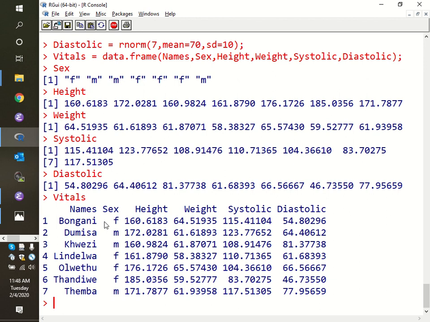I hope you don't mind. I don't think that constitutes a HIPAA violation of any sort. So the system recognizes those are female and those are male. In this case, I made it up. You remember that we created the variable sex up here? Female and male, male and female. I hope I got the associations mostly right there. Is Bongani always a dude? Because that would be embarrassing.